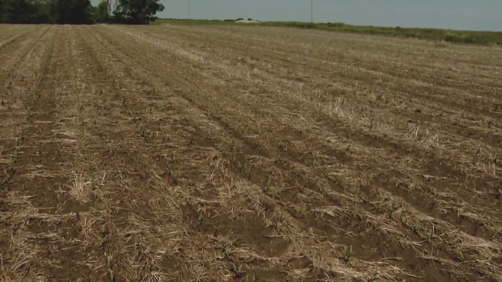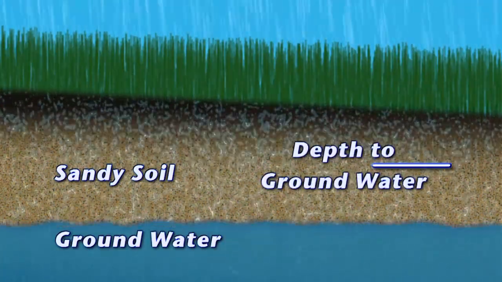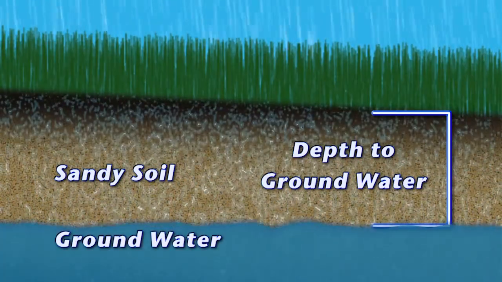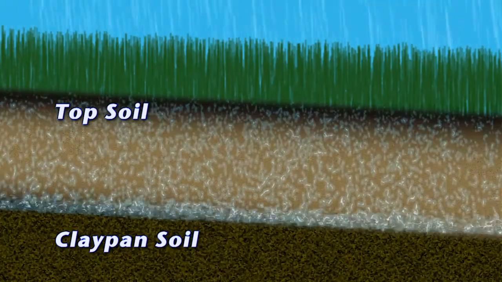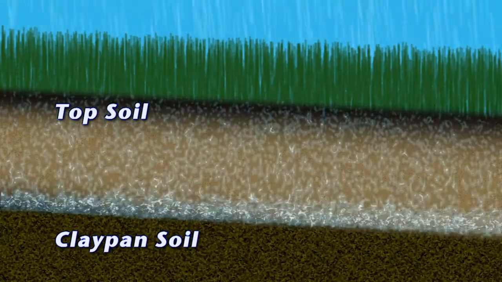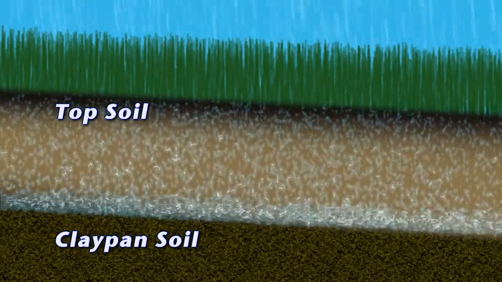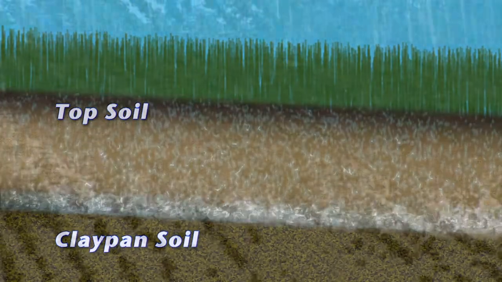I talked earlier about claypans being a problem in parts of the state of Missouri. They've also been very valuable in keeping nitrates and pesticides from leaching into the groundwater. The closer to the surface that we have that groundwater, that water table, the more likely you are to get some kind of contamination in it. With this claypan, we see that water doesn't go down and get into that groundwater quite as quickly. So much more of it runs off. So in that case, the claypan has been very good at protecting groundwater, but now is creating more of a problem with our surface water.